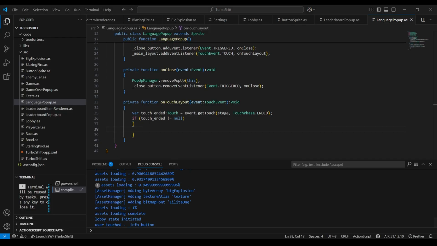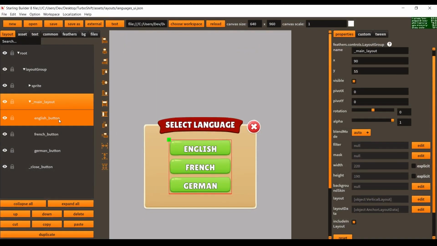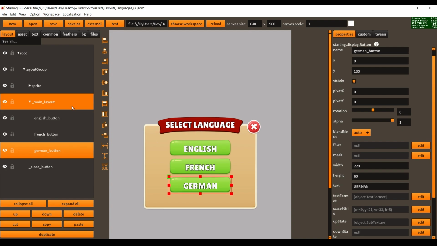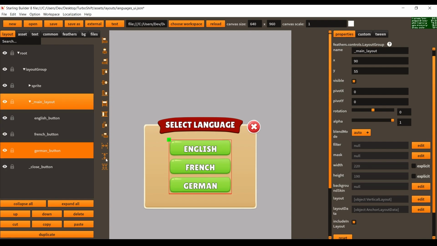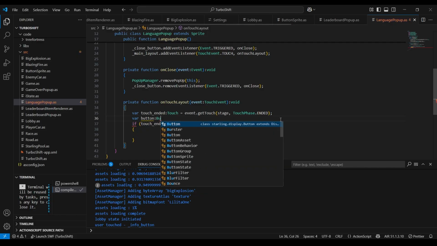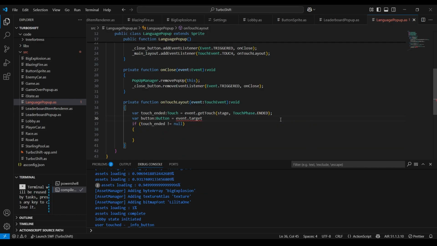Now, if we check the main layout, we can see that it only contains 3 buttons. And each time a user interacts with the main layout, we need to know the name of the button that received the touch. Since main layout only contains buttons, we can confidently declare a local variable of type button, cast the event target as button, and assign it to it.